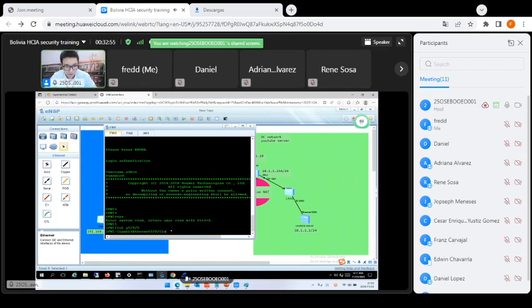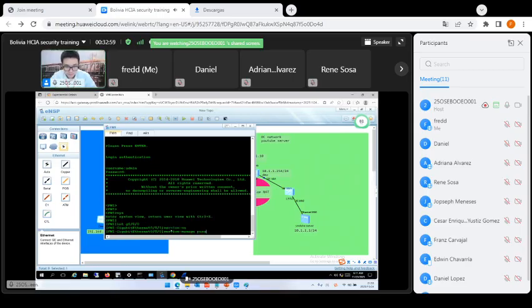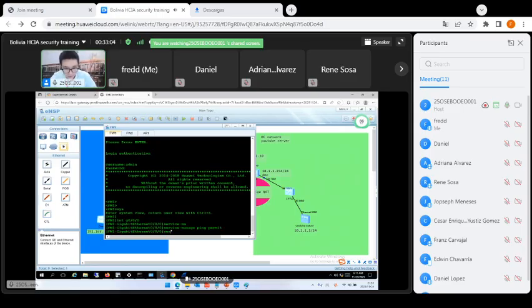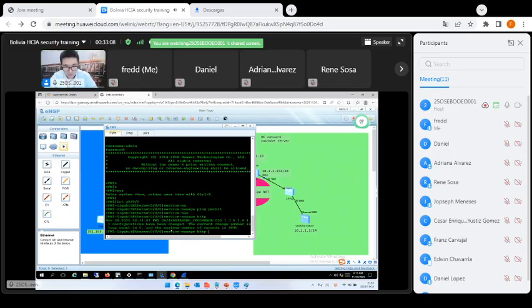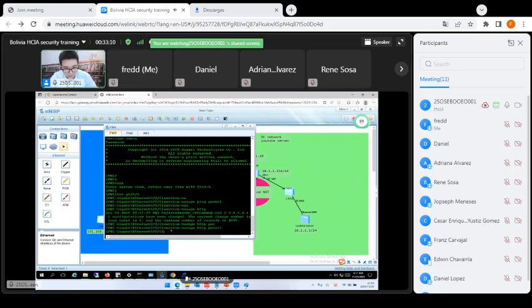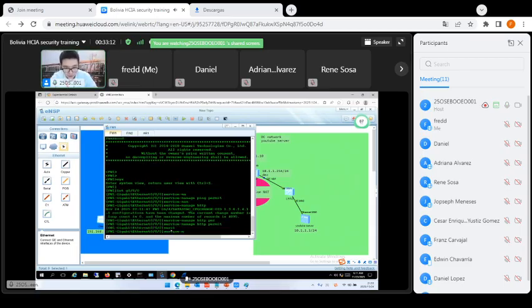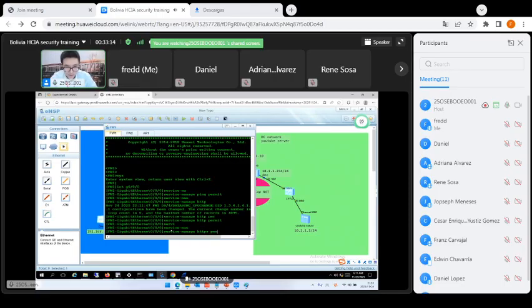First, service-manage ping permit. And second, service-manage http permit. And third, service-manage https permit.